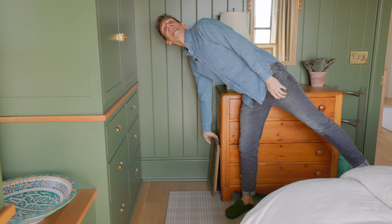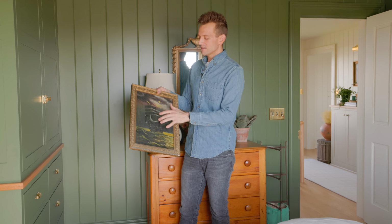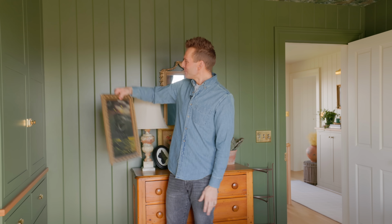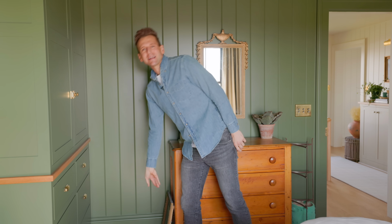And again, we have more things that I'm trying to decide. This is a painting I had. It's a replica because this is an old painting, but I've been looking at it, thinking of a place to put it, but that's what I do. I will then just set it beside, and I want you to see that process because we all know I'm not a designer. I'm just someone who likes to live in my space at home and feel like it's feeding me and inspiring me. And that takes time. That's something I'm constantly evolving with.